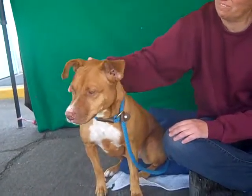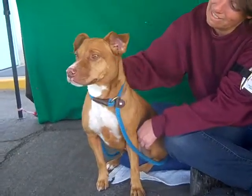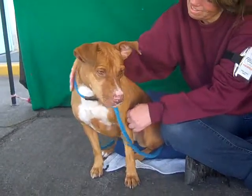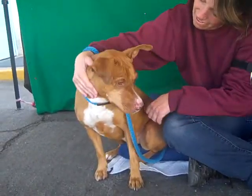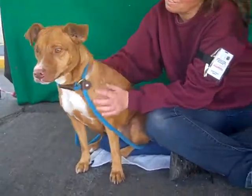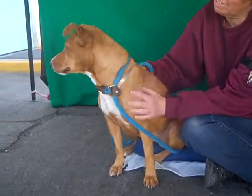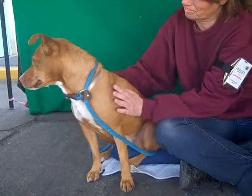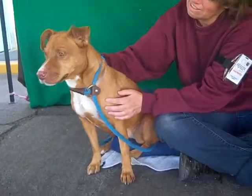Sapphire is a great girl. She's already shown us signs of being housebroken. She could use a little more guidance on the leash as well as some other puppy training basics, but she's just so loving and wonderful. She's friendly, she's outgoing — she happily came and sat next to our volunteer for her video. She's got great potential for great manners and more skill building with extra training.